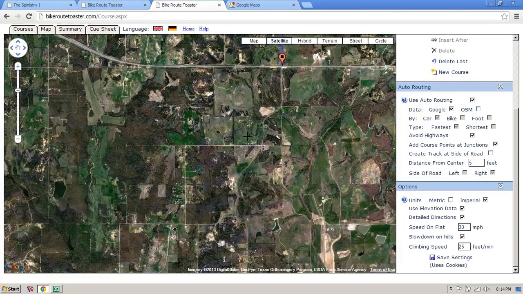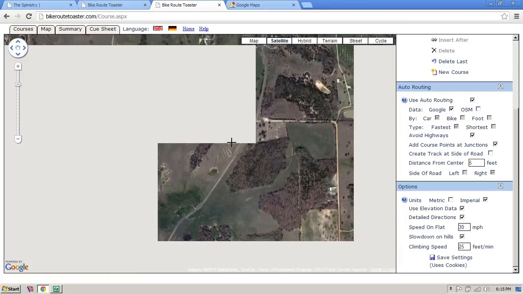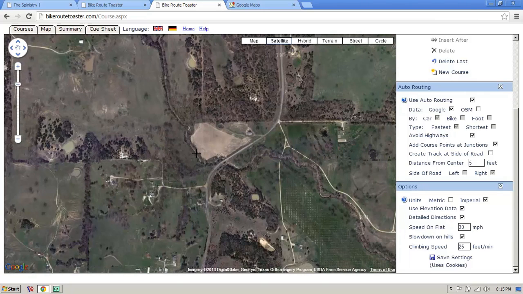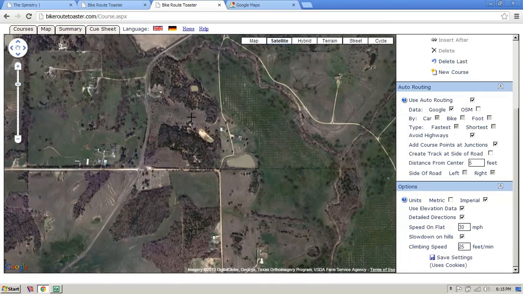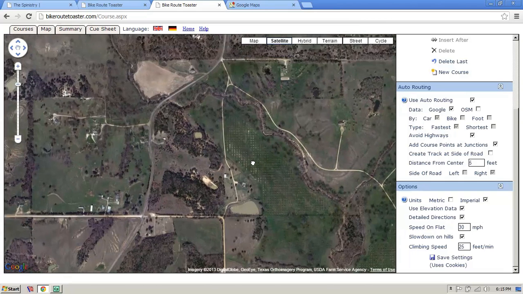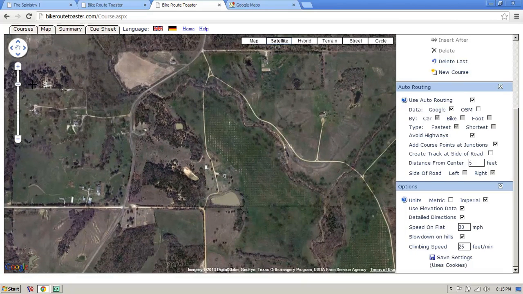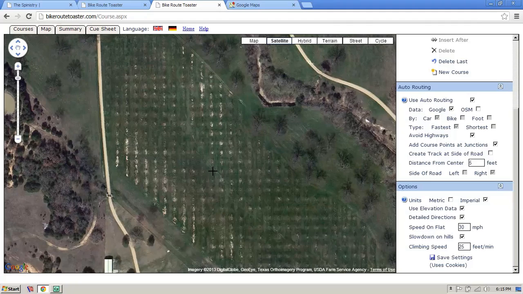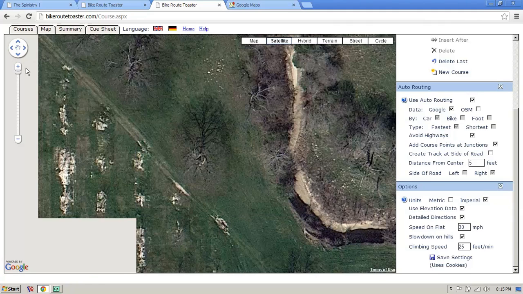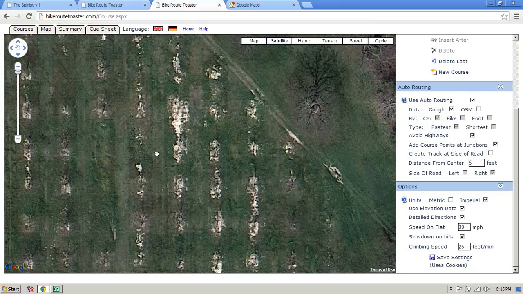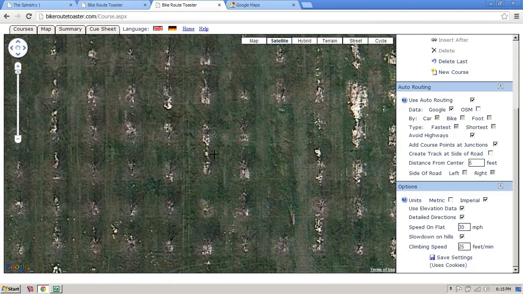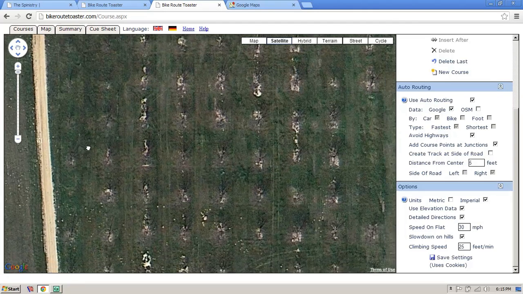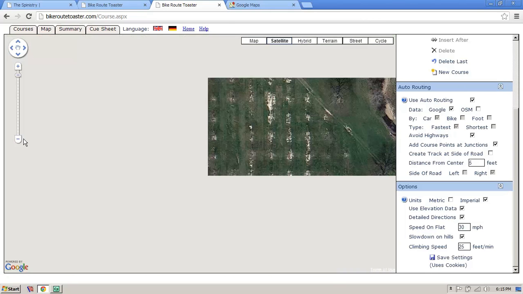But there's that McMillan Road that was kind of curvy and cool looking. Zoom in a little bit. That looks like a neat road, but paved. And here's another one of those neat things we come across from time to time. What in the world is this? I'm going to guess a tree farm. That is my guess. That's a tree farm. Don't know for certain, but that's my guess at the moment.